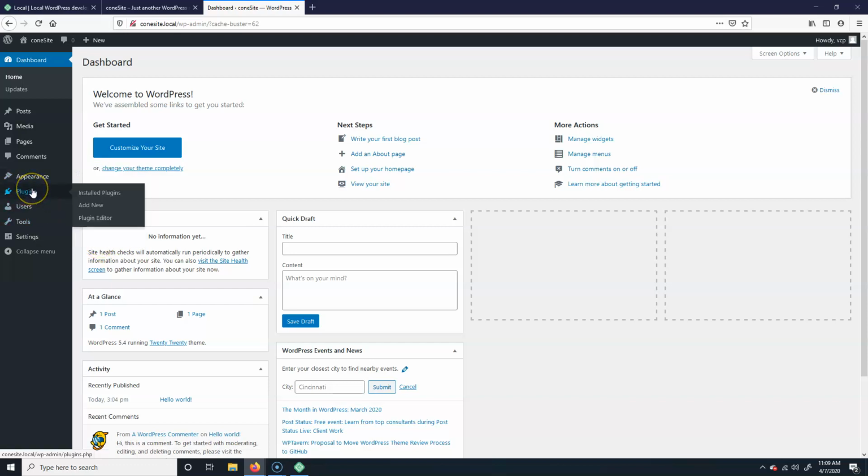Plugins, what plugins do is where themes are more of a visual thing. Themes will also have functional things that they can do as well, but they're mostly about the look of it. Plugins will add functionality. Generally, they add one of two types of functionality. They're either going to add something onto the site that it couldn't do before.